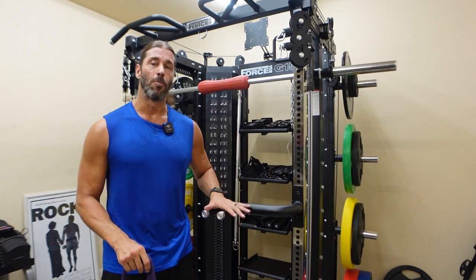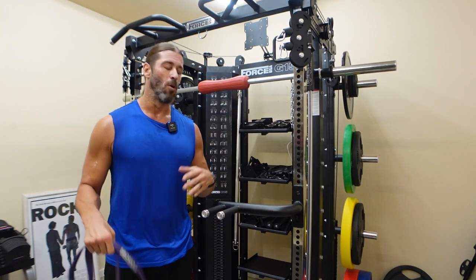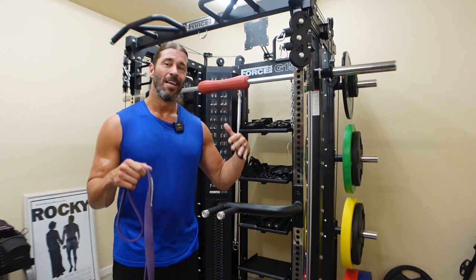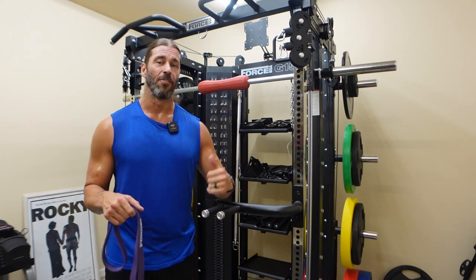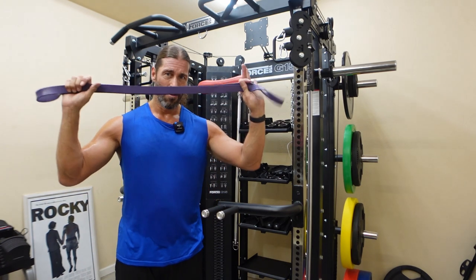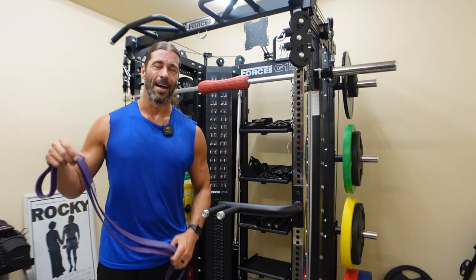And that's the same principle here for the dips. I have elbow problems — I have a history of bursitis, bone chips in both elbows. So this band will enable me not only to be safe, not only to protect my elbows, my shoulders, and my neck from any impact I might do with momentum on the dip, but also do it more effectively — better form, isometrics, all of the above. Really just a great benefit. Don't try to be a hero. Train smart and hard, but train smart before you try to put your ego in and do any kind of hero stuff.